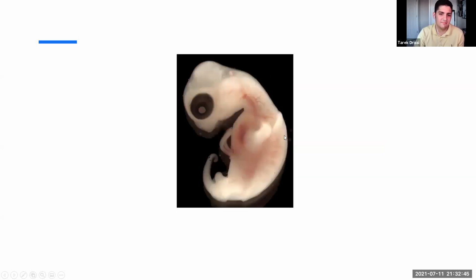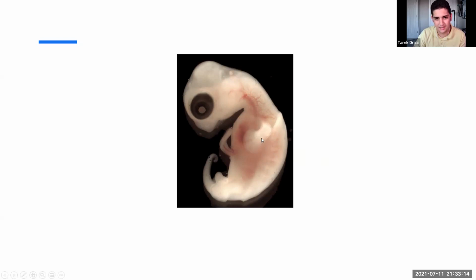Can anyone guess this one? It's a chicken. Chicken. Any other guesses? No, chicken doesn't have tails. It has a tail, kind of. Is it a lizard? Yeah, this is a turtle. This is a turtle. So it's kind of hard to see, but there's a bit of a shell here. So even in embryonic development, they start forming their shell, which is crazy.